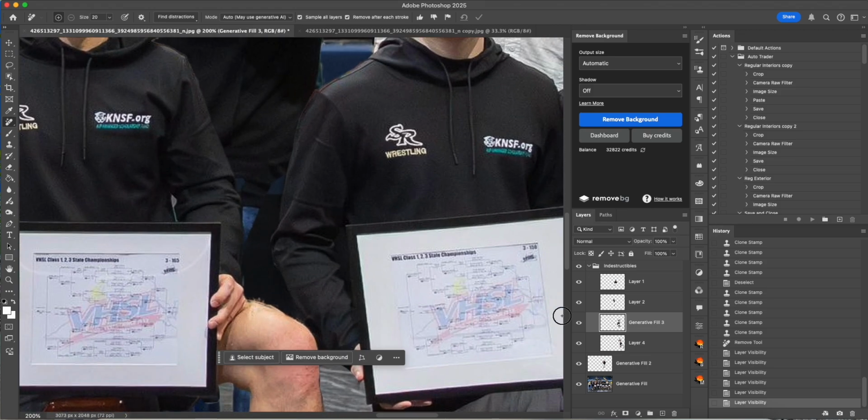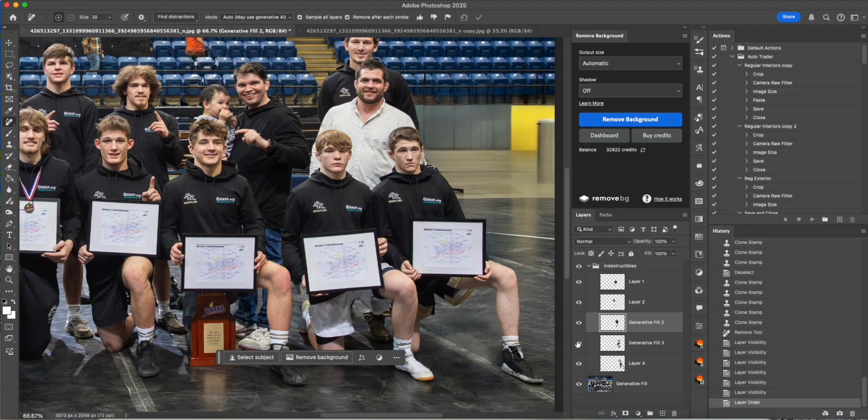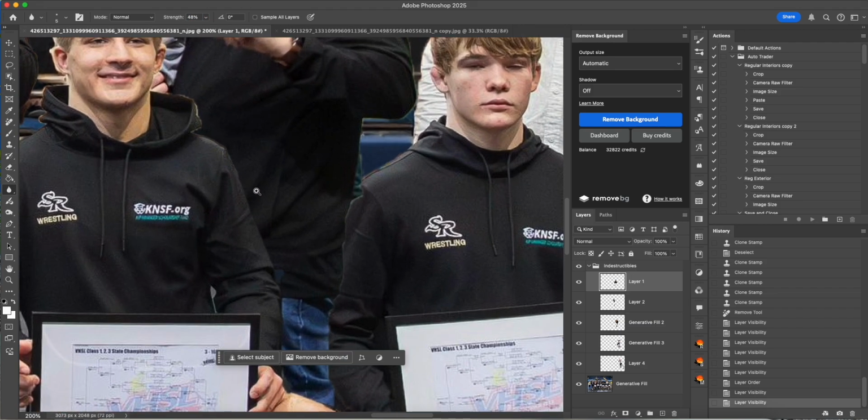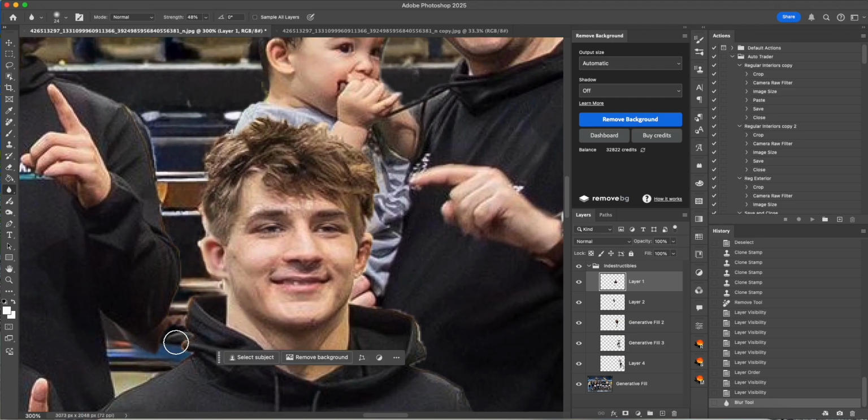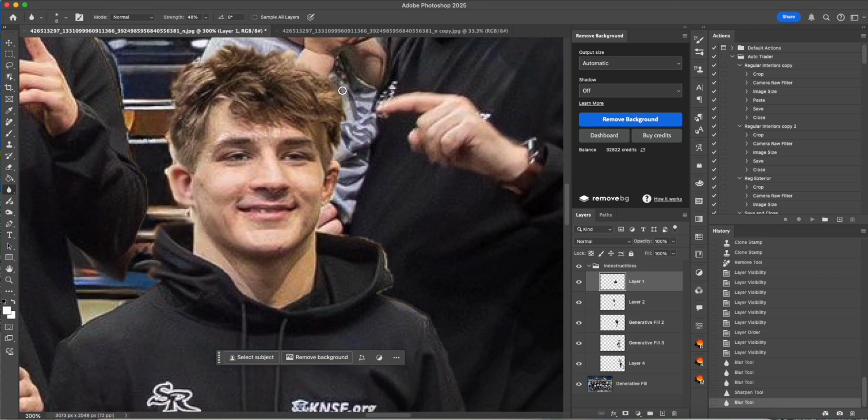Except I think for that. Yeah, okay. So now what I want to do is one by one, I'm going to select layers, and I'm going to take the blur tool. And it doesn't need to be at full strength. It can be at like 60%, whatever you think you like the best. And we're just going to go over the edges because cutting out objects like this tends to make sharp lines. And we don't want to do that.